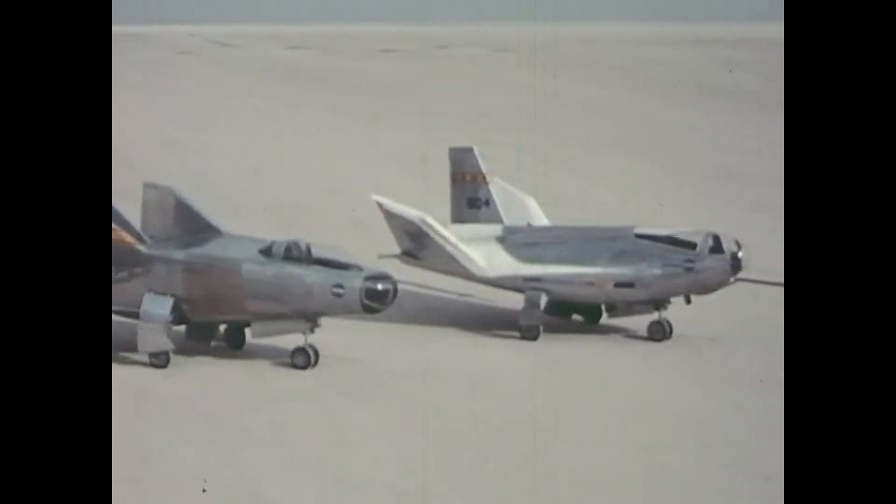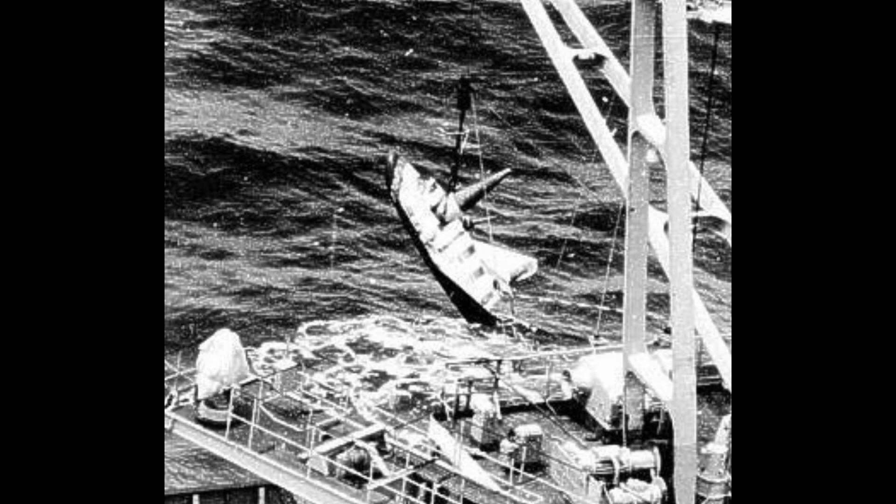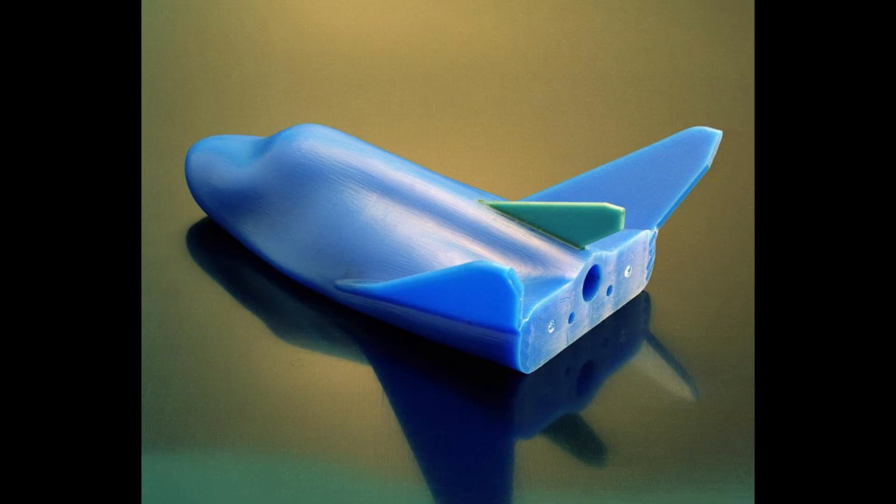But the Soviet Union had their own research programs around lifting body aircraft. This is the MiG-105, nicknamed Lapot, which apparently is a type of wooden shoe, specifically referring to that upturned nose feature. In 1983 they started launching test articles called BOR-4 — these are launched into orbit and then perform a gliding return where they are recovered in the ocean. It was there that an Australian Air Force P-3 Orion was able to photograph it. These images made it back to the US and the engineers at Langley got really interested in the design, so they started building their own mock-ups and testing them in the wind tunnel, finding that they had many properties superior to the previous lifting body designs NASA had studied.